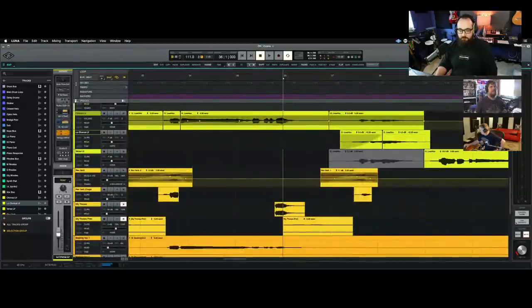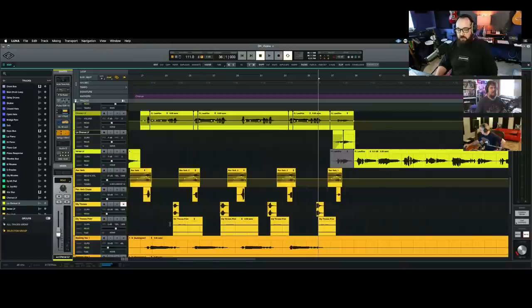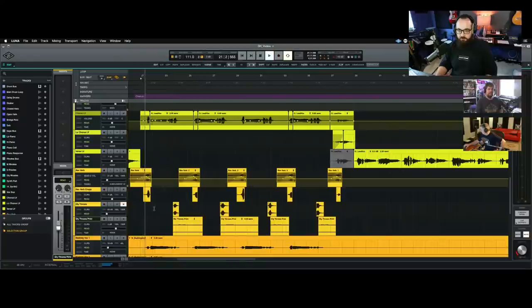That's rad. And yeah, real quick, the last thing I did here for Ear Candy was just basic delay throws, but I printed them so I could time stretch them and make them fit a little bit better, and that sounds like this.